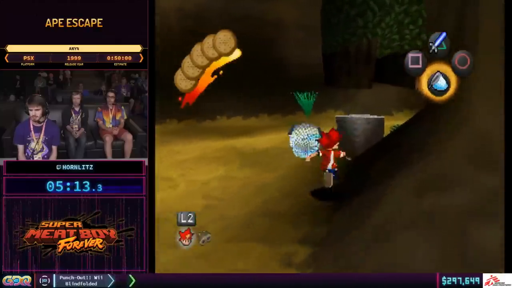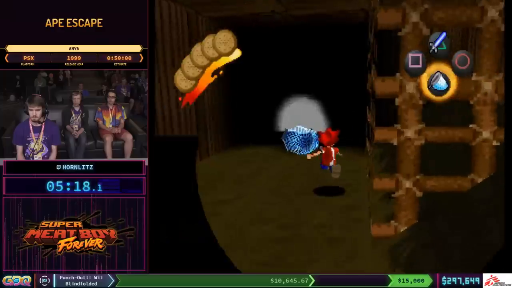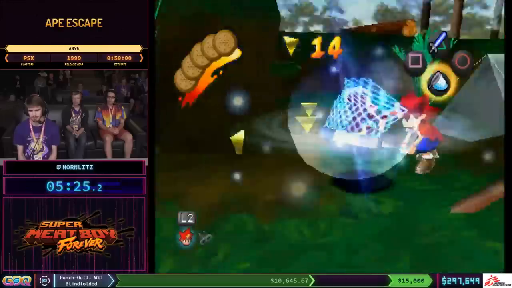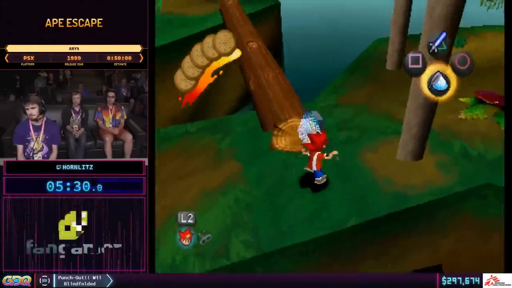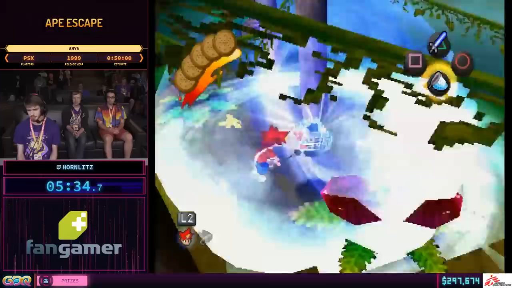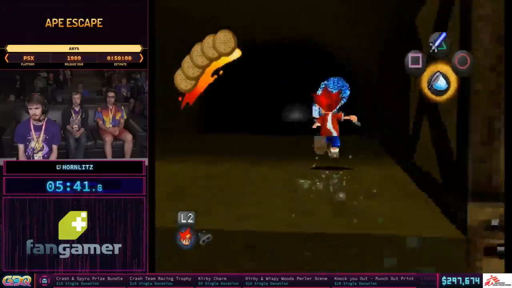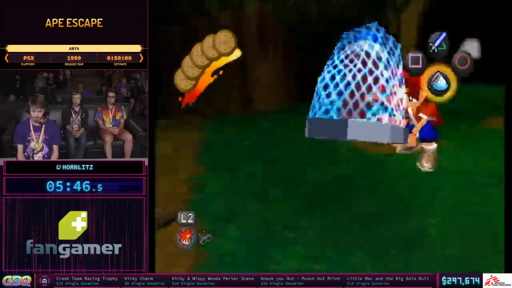It's not too bad. But between the monkey radar luck and the UFO-less monkey luck, this level's pretty annoying. There's a huge range of times that we get. Normally, if you got the UFO monkey, this would be the last monkey you get, but we're just going to go into the next room right here and catch a monkey that's right in front of us. Right there, we've done that.